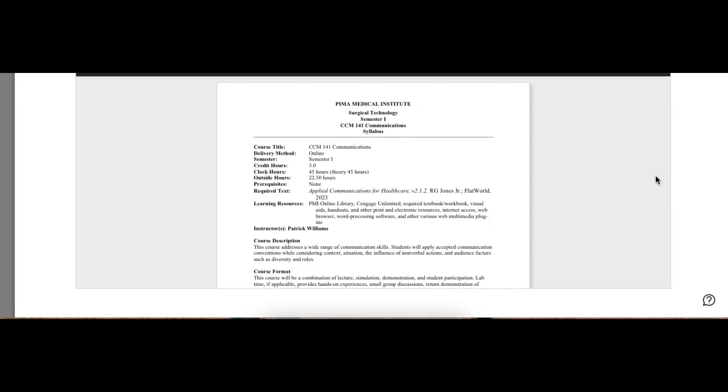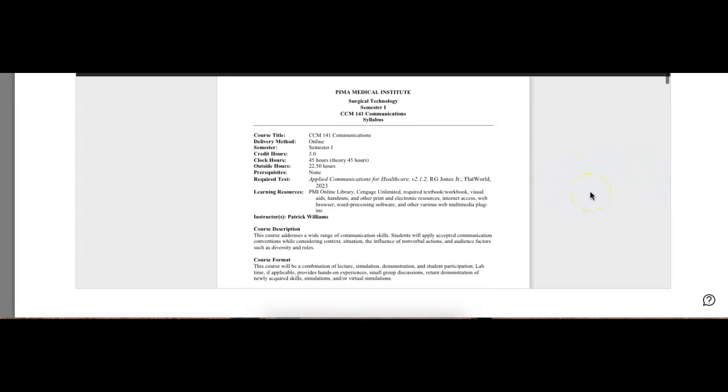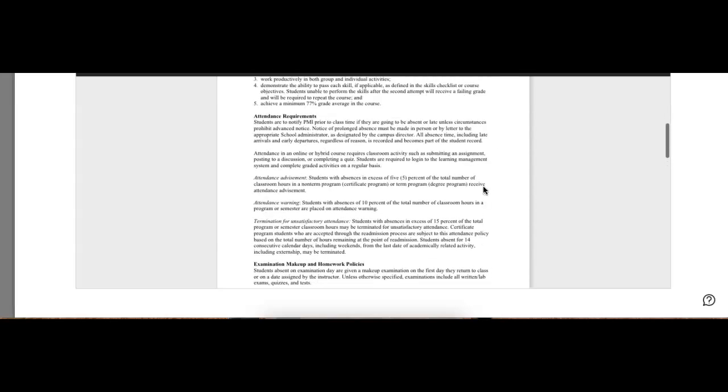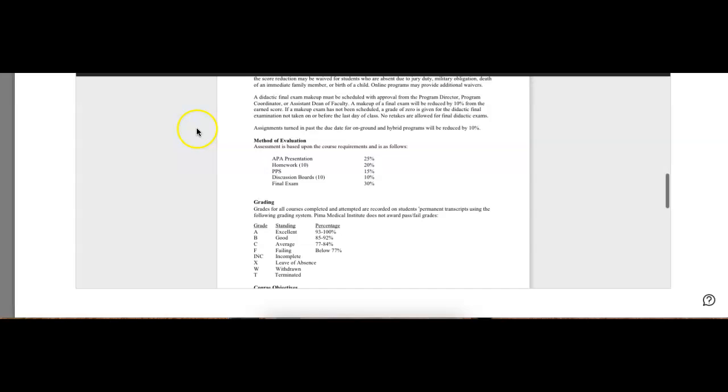So for this first week, of course, you'll all get present. You just want to make sure that you're going through the homework and doing that on time. And of course, that's not due till next week, and we'll look at the course calendar here in a minute. But this is a little bit about the course syllabus. It talks about all the different stuff that you're going to see in a normal course syllabus for your surgical program, but I want to go down to our method of evaluation.